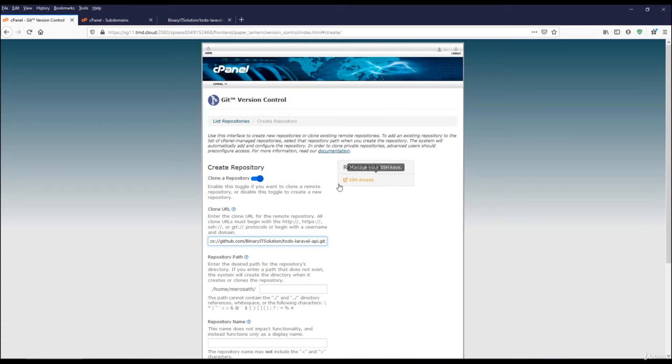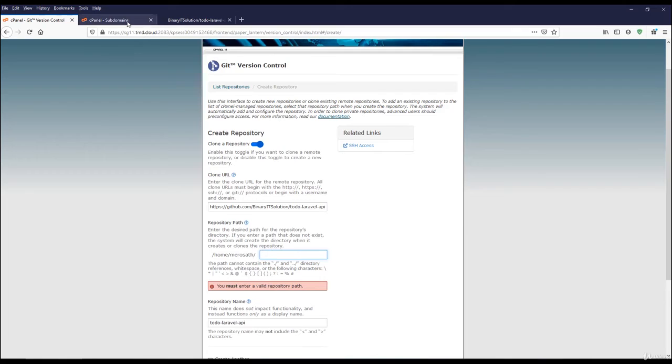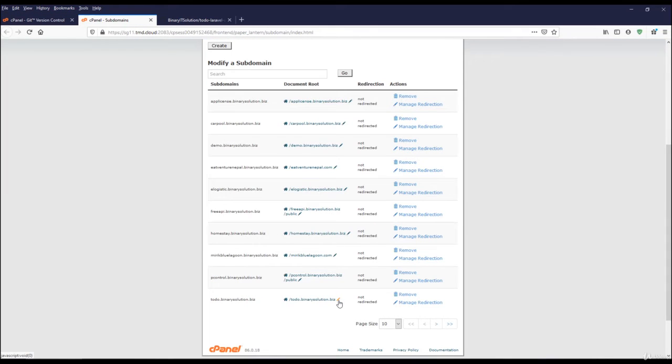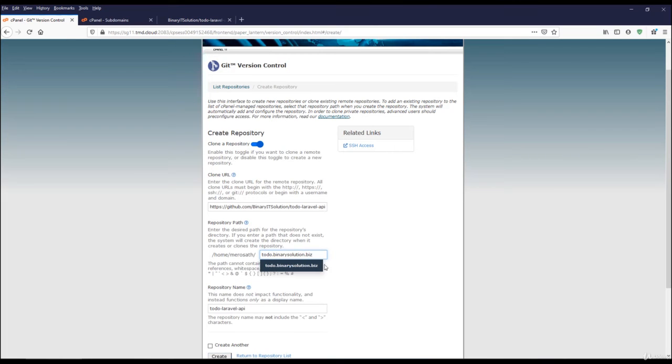Clone the repository should be on, and we enter our GitHub repository link over here, and the file path where you want this to be added. So I will copy this one and paste it over there.